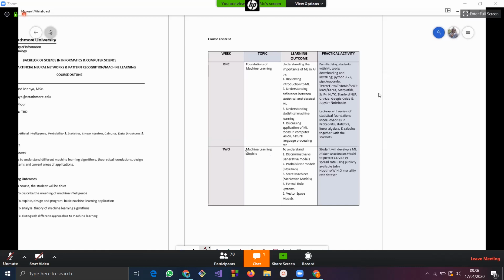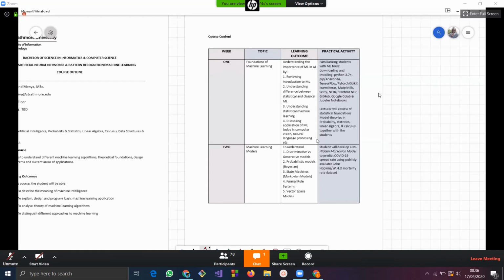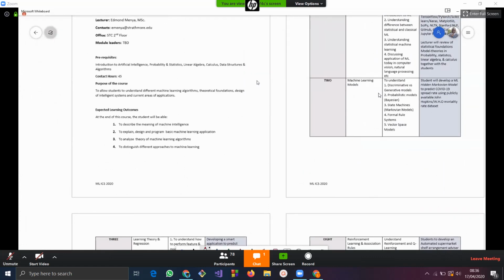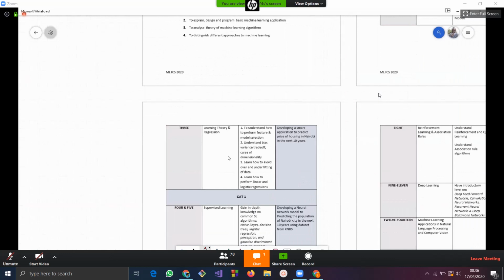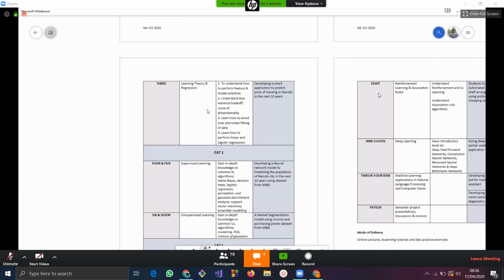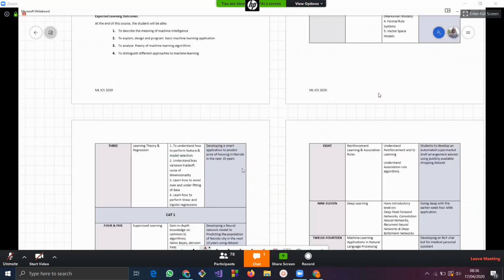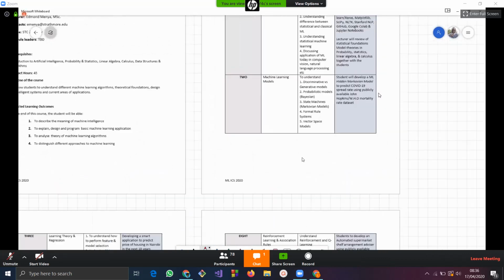Then from there, we go to another section that is called machine learning models. We are going to explore models. But actually, before we explore models, I will interchange these. We are going to do something called theory of learning, the theory upon which machine learning is built. Okay, and we'll combine that with regression. So I will talk about what regression is, etc. Then we will explore the models, like some of the models that we already know.